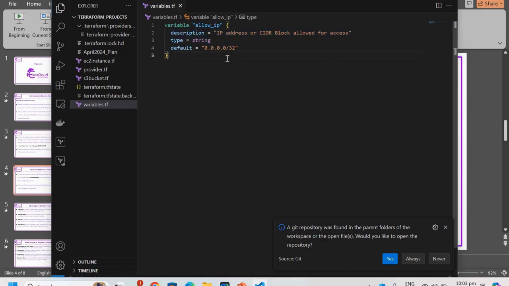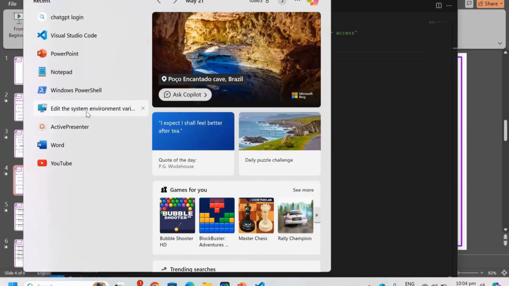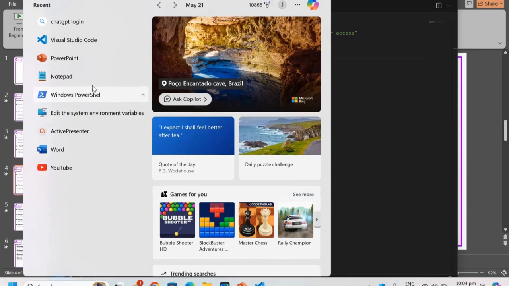I'm going to comment the description. /* followed by this is a multi-line comment. Now, if I run the Terraform plan command, it will prompt to enter an IP address through the console.